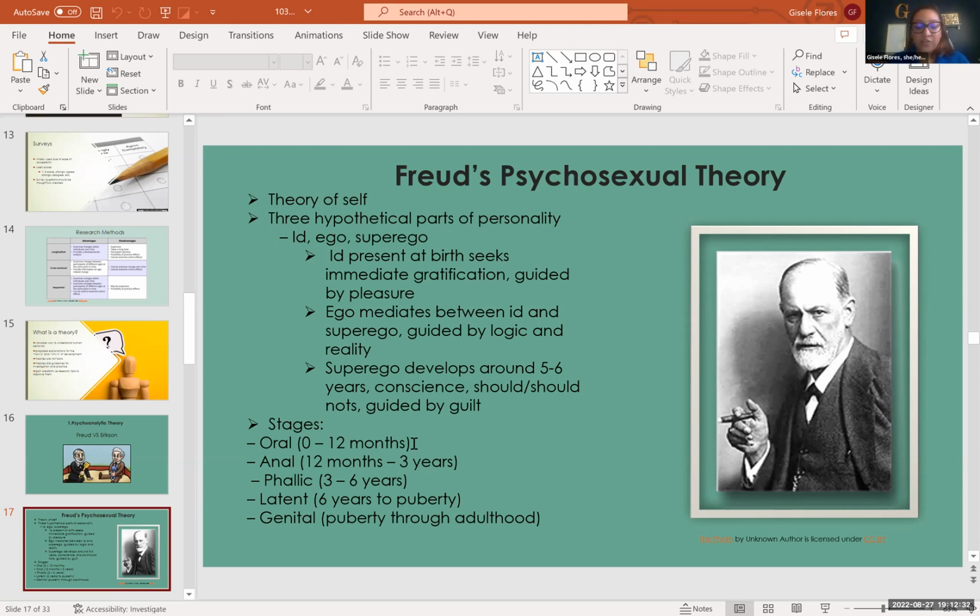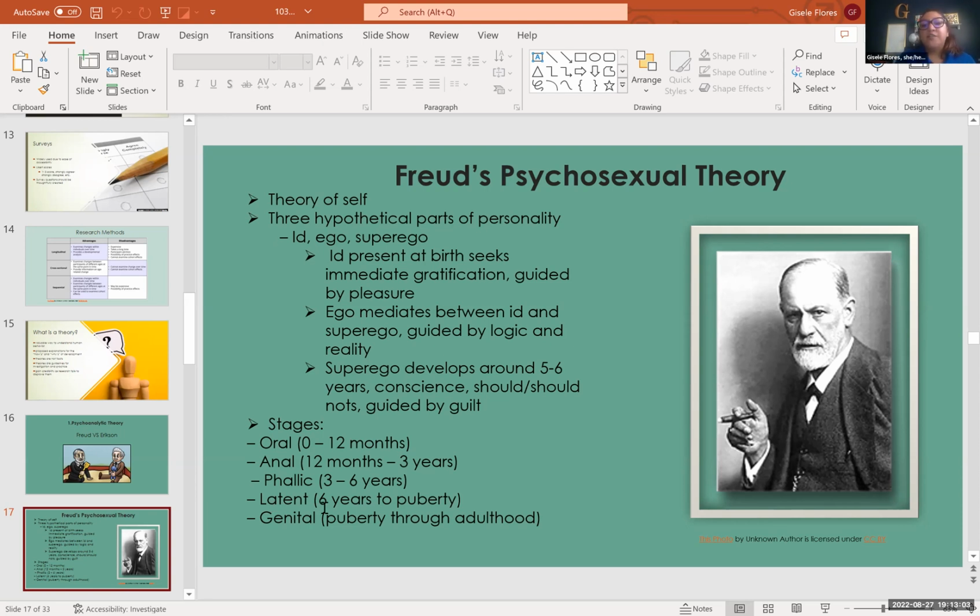Boys actually were jealous of their fathers because they loved their mothers, and so they had that dynamic where they became competitive with the male figure in their life. So you can tell that this is very, very old science. But it's interesting to consider some of the things that he was talking about for studying these things such a long time ago. And then the next stage is the latent period of development.